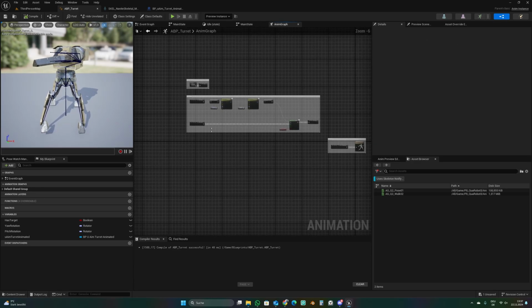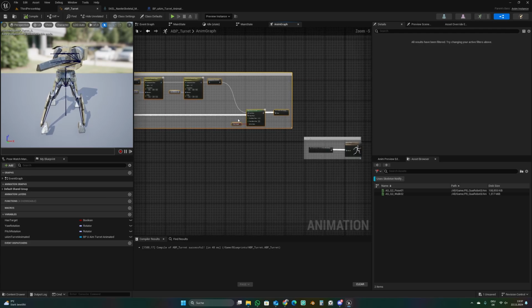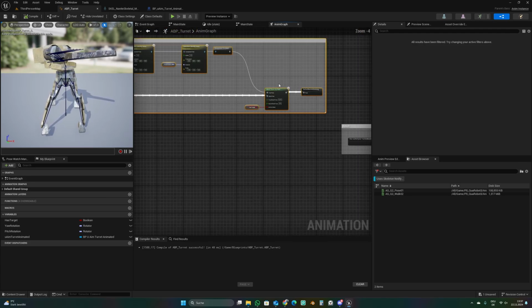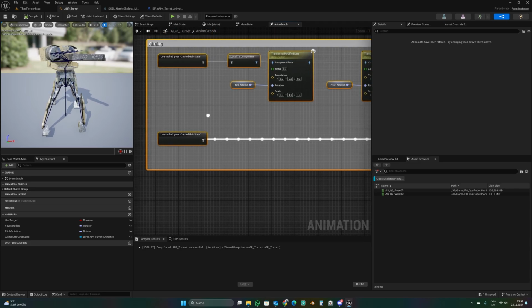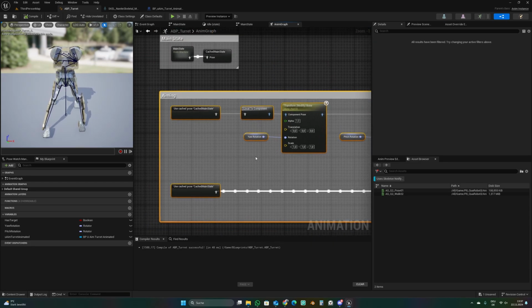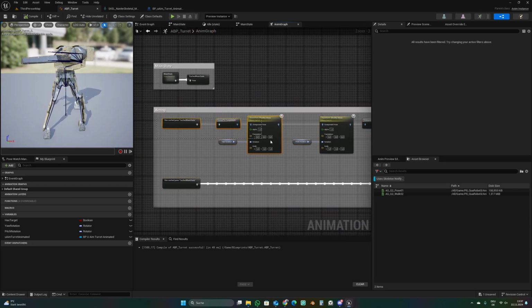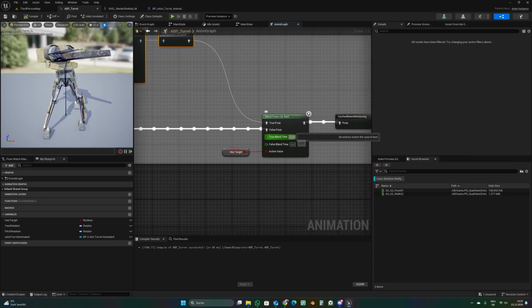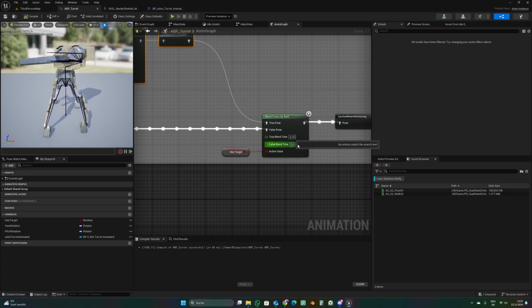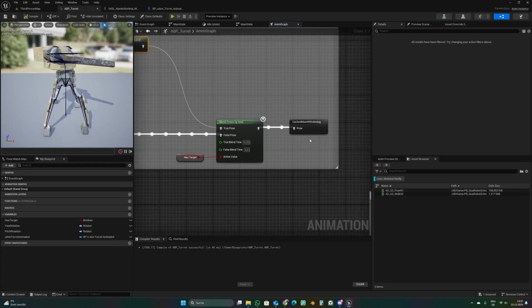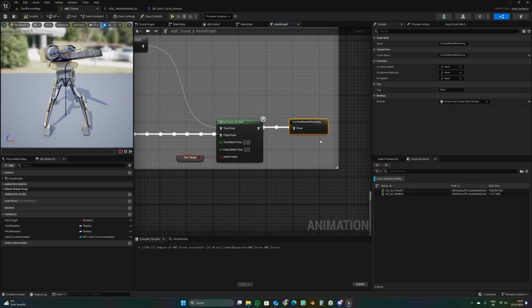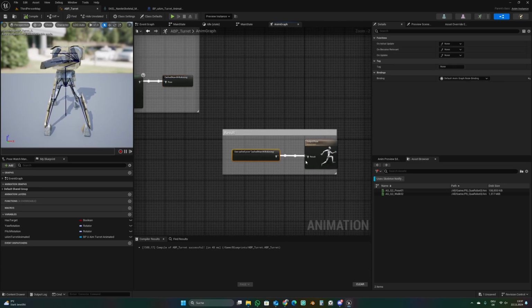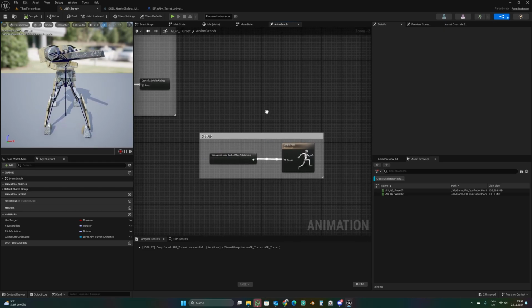And then in here, I switch, like I showed you before, with this blend poses by bool. I switch between the normal animation that is being played here and the animation but with aiming applied, which is being applied here. So I switch between them. I have some transition time. So if you want shorter or longer durations to react or for the transition, you can change these values as well. And then I save this in a cached variable again, and then I take the cached variable and drag it to the output node here.